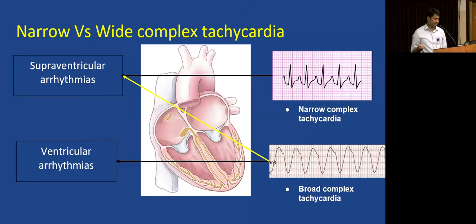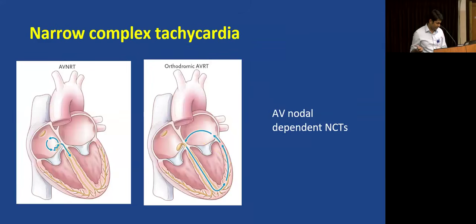So you may say, if it's narrow complex, we just treat them all the same. Yes, for most medical treatment it may not matter much, but it's good for understanding the mechanism if we have to plan or refer them for a specific form of treatment, because each of them has different treatments and different success rates with the available therapies.